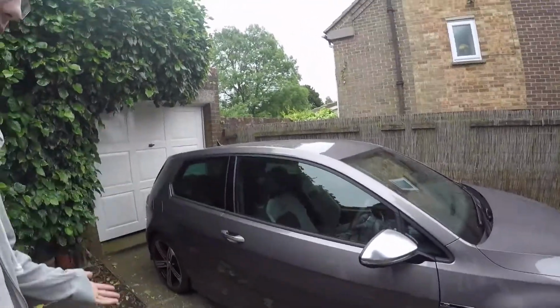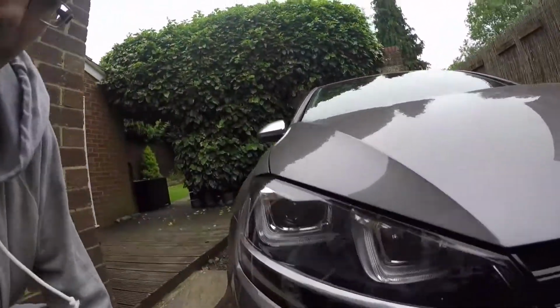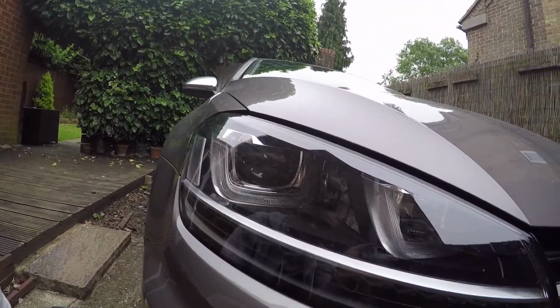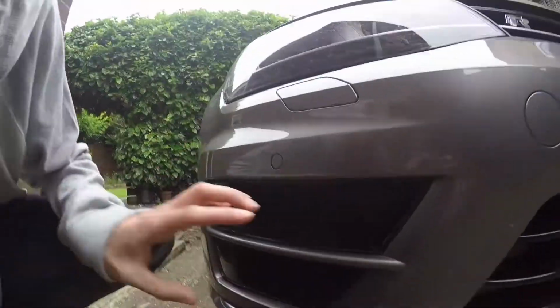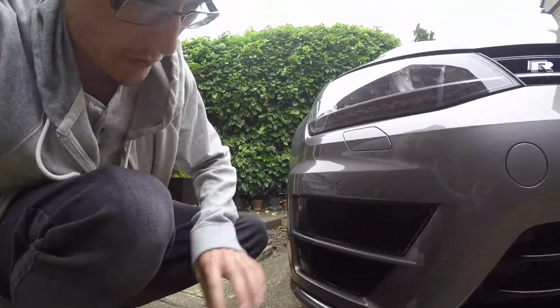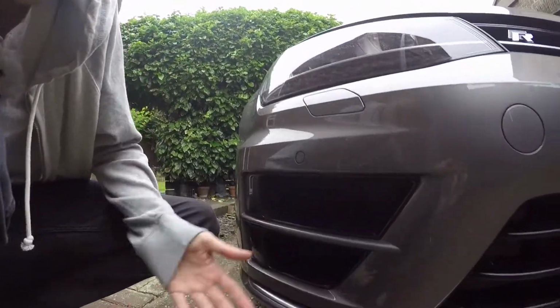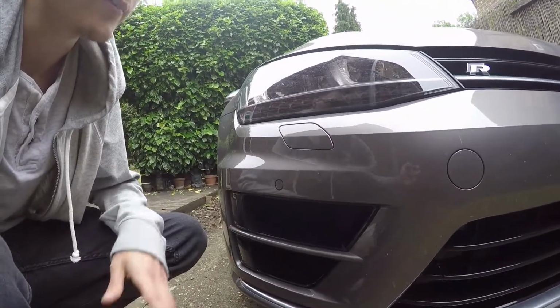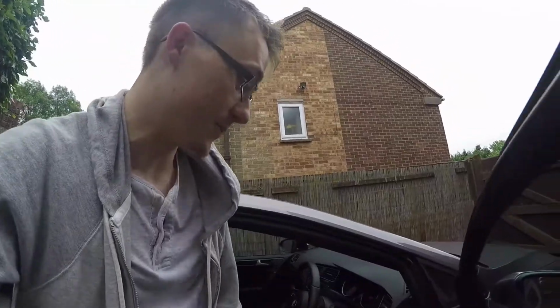The main thing as well, I mean, it is just a Golf at the end of the day, but the xenon lights just make such a huge difference. They look so good, and they really do a bright white light. For the Golf R, you don't get front fog lights, because you need more air to go into the car, so you just get these massive gaps to allow air to go through into the radiator and cool the engine down. It's a heavy car, but I'll pop the hood and show you under there. To open the bonnet in the Golf R, you just pull this.